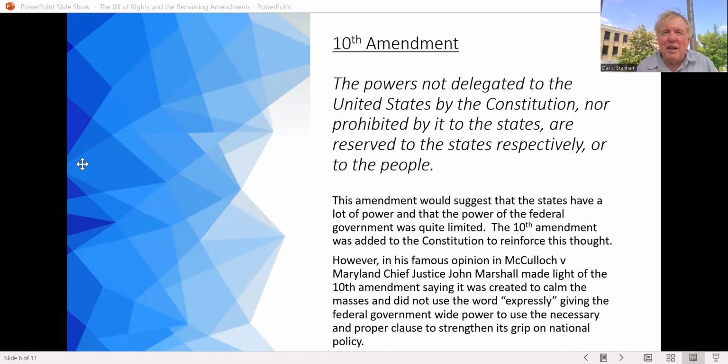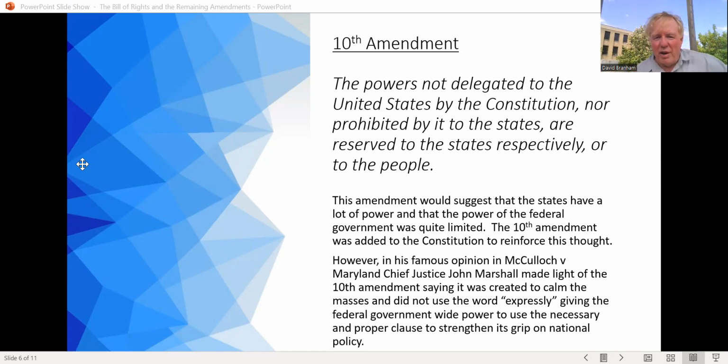So it doesn't mean that the federal government only has the right to do those things expressed specifically in the Constitution. He says, look, the necessary and proper clause, which says we can do anything necessary and proper to carry out these duties, actually gives the federal government wide latitude to do whatever they want, because all they have to do is connect it to one of those duties, the right to form a Navy.